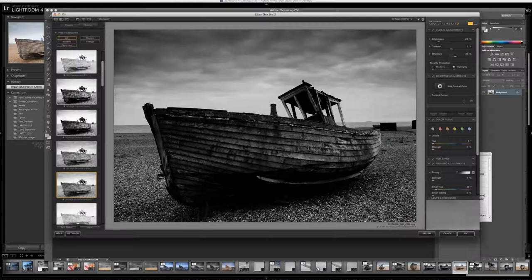Once I've brought the sky down looking just how I want it, I then look at the rest of the image. The white areas on the boat here I'd like to bring those out a little bit more, and to do this you use a control point. A control point is a point on the screen — like a radius, an area on the screen that you can control what goes on within that circle. So you can change the sharpness, the brightness, the balance, lots of different things. I've set the control point there, check the size, and bring it down to roughly the size I would like it. Then I start playing with the other bits of the tools, just to adjust it how I would like it. Normally I would spend a little bit more time doing this, but I'm just showing you what's achievable using the software.